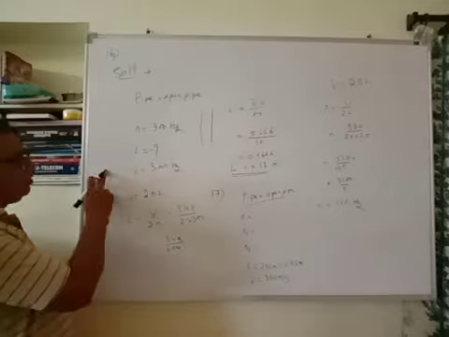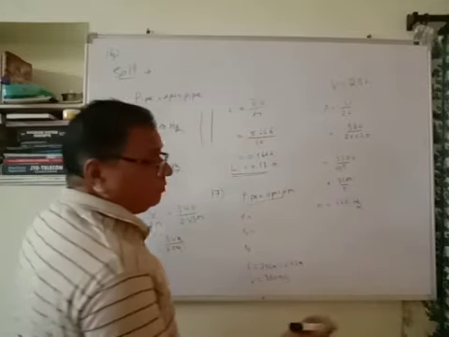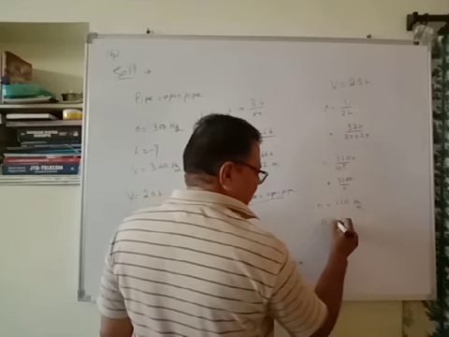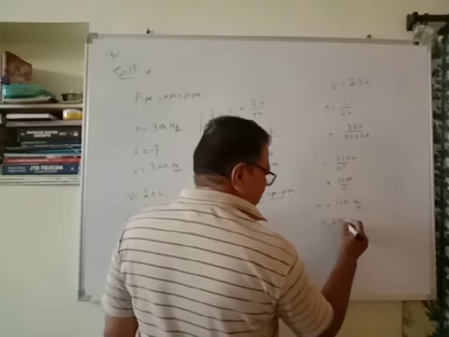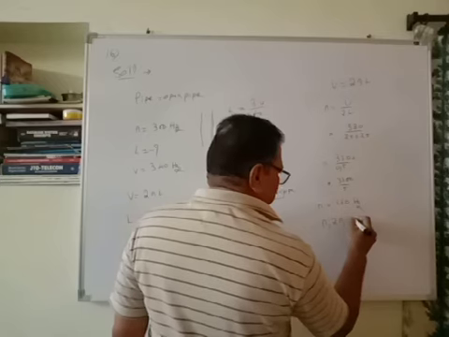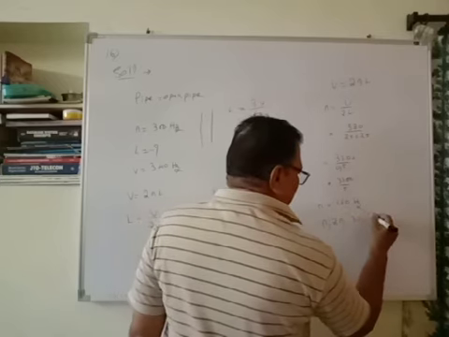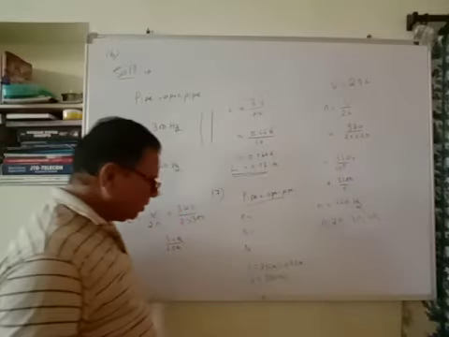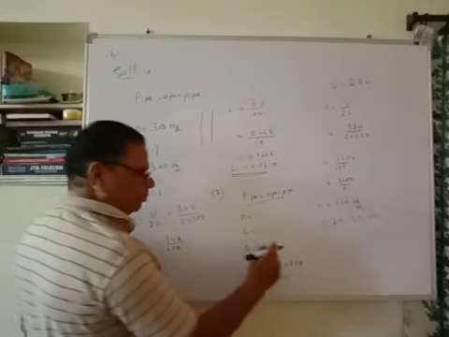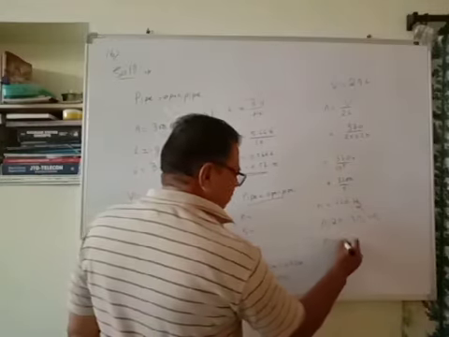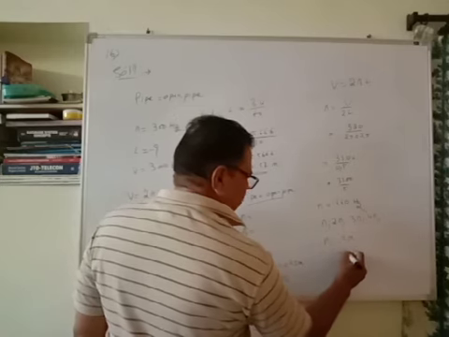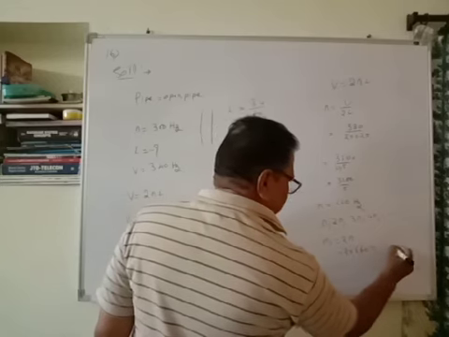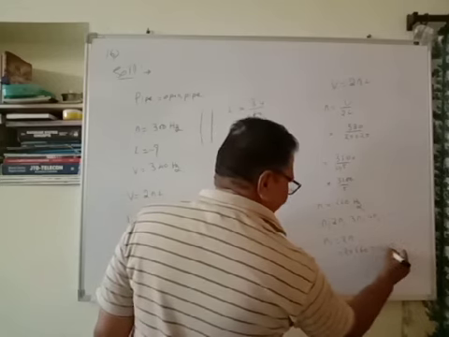Just now we have solved for the fundamental frequency of vibration of the air column. If N is the fundamental frequency, 2N is the first overtone, 3N is the second overtone, 4N is the third overtone, and so on. We have to determine N1 and N2. N1 is equal to 2N, or 2 into 660, that is 1320 Hertz.